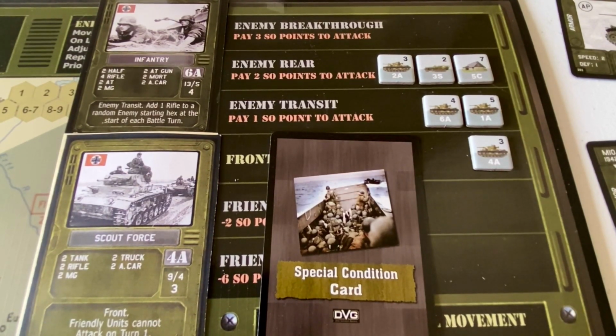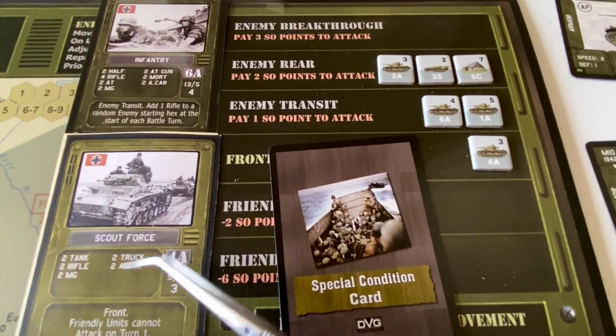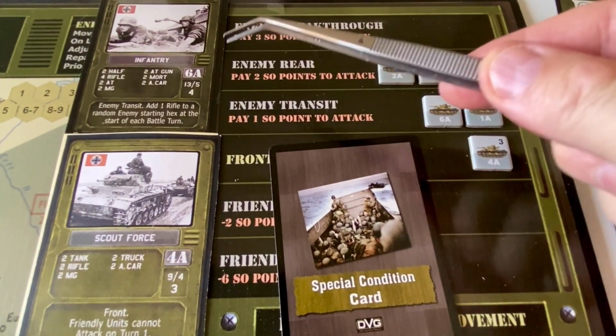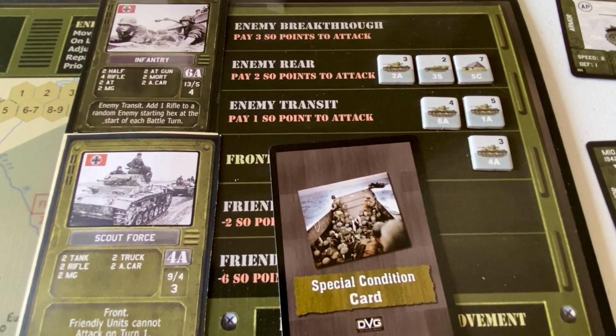Now, just as a precursor, I've already thought about that. We're going to attack this scout force, which is unit 4A, because that's close to our front lines. And it's a smaller force of about 10 units. We're also going to attack this infantry battalion, which is up at the enemy transit area, 6A. This is a much larger force. It's got about 16 units in it, so that's going to be a large battle.